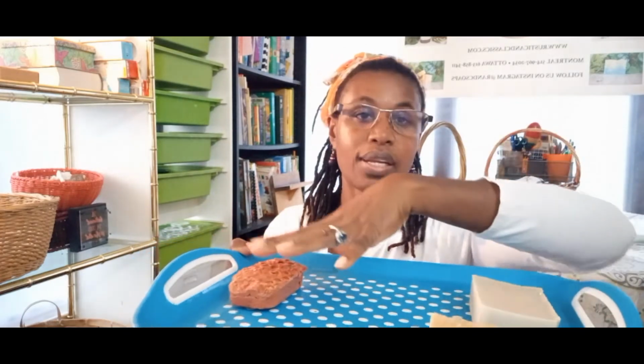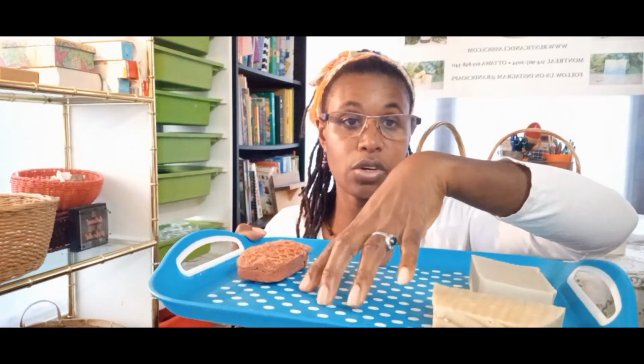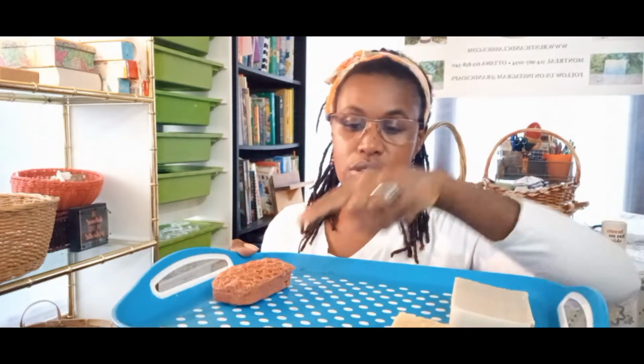So when I have two persons, just two soaps, I put it like this and one like that. If I have more than three, then I have all these soaps here with the person's invoice in the middle. But if I just have, like, three different orders, then they can stay on the same tray, and I'll just put the invoice on top. And that's very easy, and this prevents you from making mistakes. I already did that in a video to show you guys, but I guess people just want explanations, so I'm just going to give you what you want. And so that's basically it.